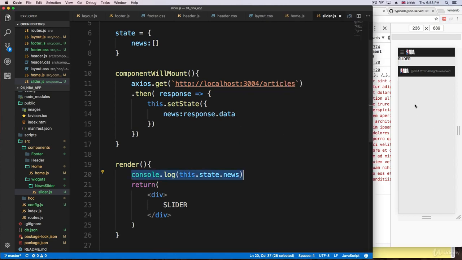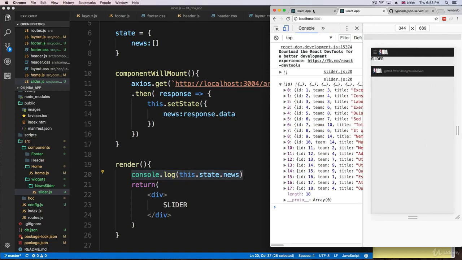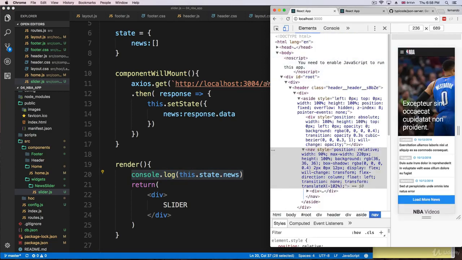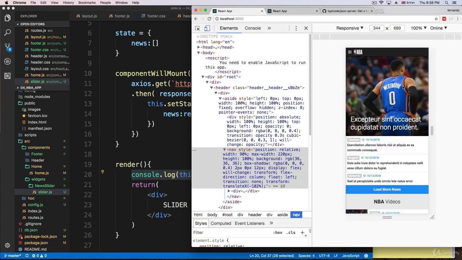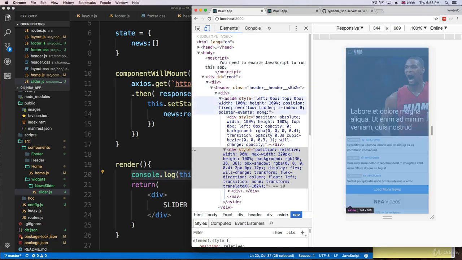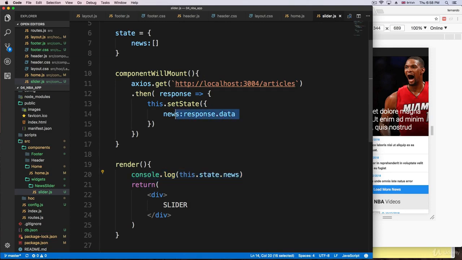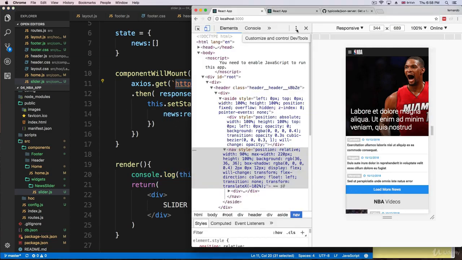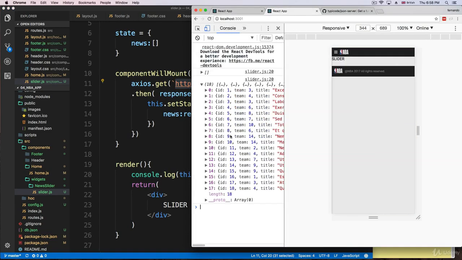One more thing. Right now on the slider, let me go back to this. Inside the slider, we are getting just 3 news, just 3 articles. And right now we are fetching pretty much the whole database of articles. Right now on this db.json, we have 18 results.